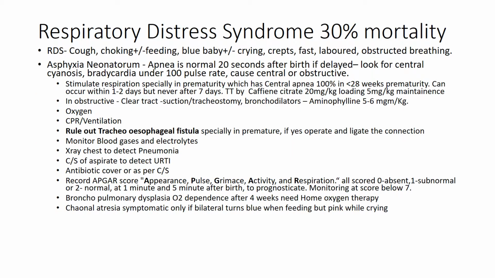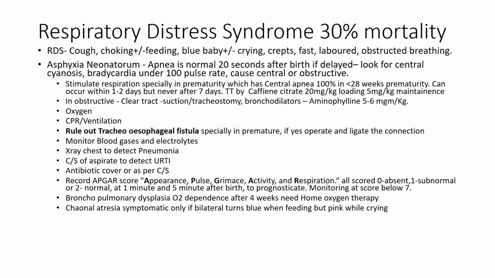The respiratory distress syndrome has a 30% mortality: cough, choking during or without feeding, a blue baby with or without crying, grunting, fast labored, obstructed breathing. Asphyxia neonatorum: apnea is normal up to 20 seconds after birth. If delayed, look for central cyanosis, bradycardia with pulse rate under 100. The cause can be central or obstructive. In premature, it is central.